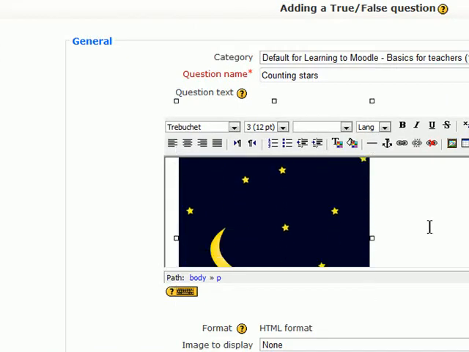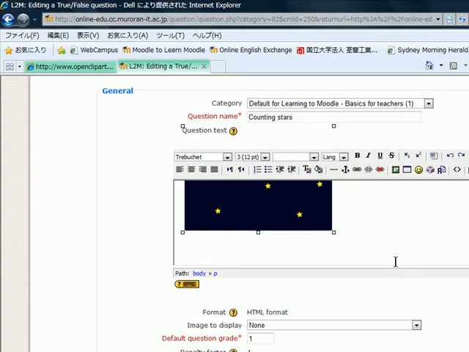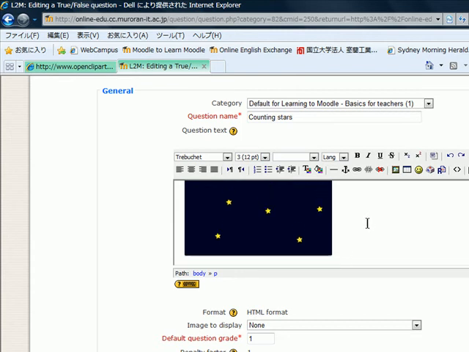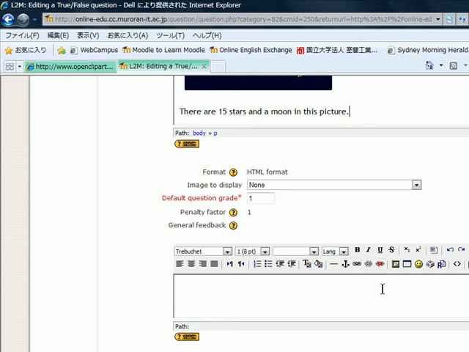In our question, we'll say there are 15 stars and a moon in this picture. Now if you count the stars, you'll see that actually there are 16, so the answer to this question is false.